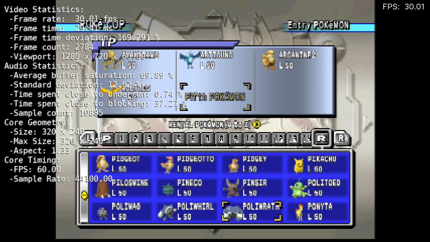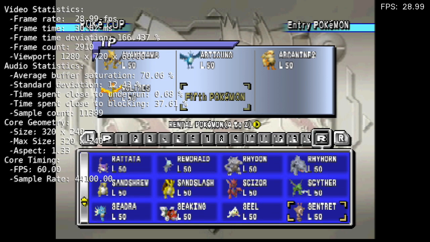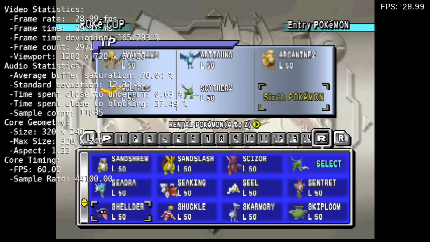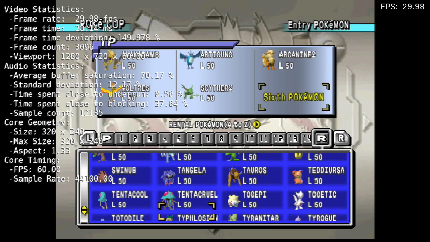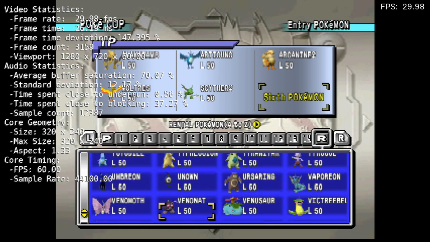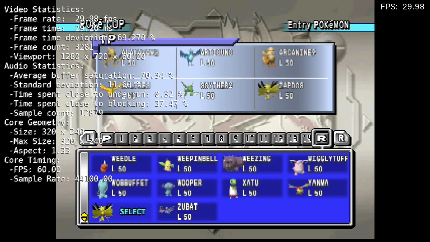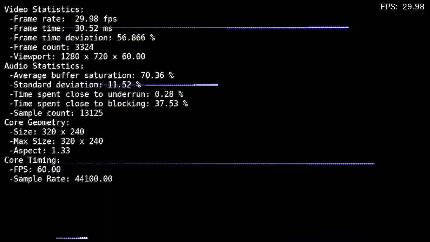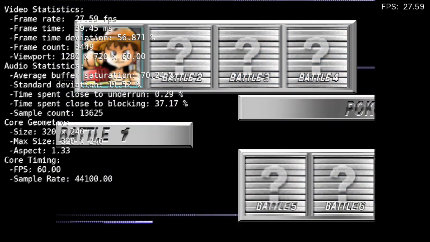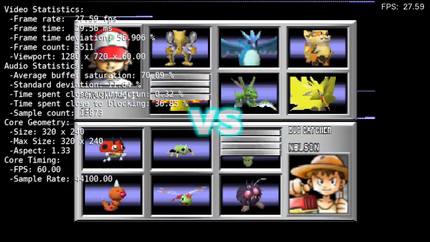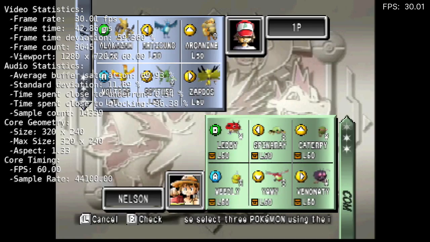Moltres. Oh, my boy Scyther. Oh, Zappy. Zappy Zap Zapper. Who am I playing? Am I playing Bugcatcher? That kid, that model looks like Bugcatcher.